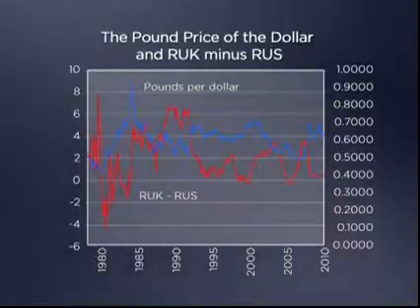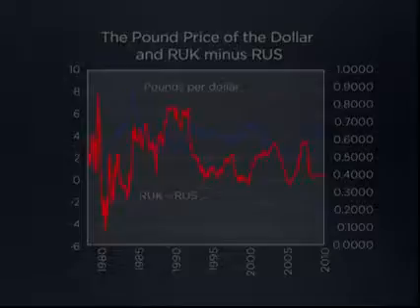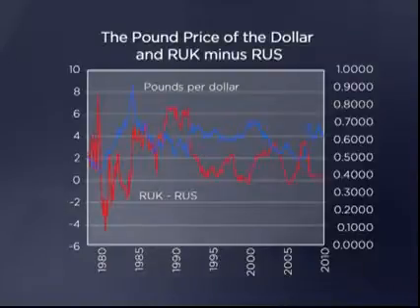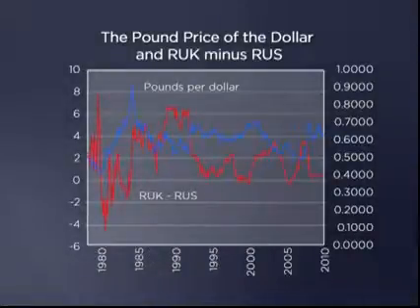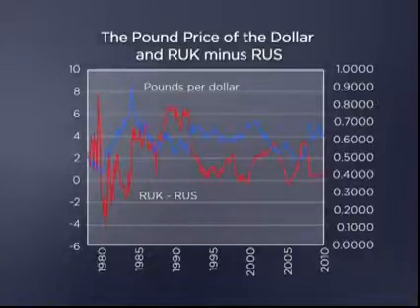That diagram shows you two lines. The red line is the difference between the 3-month Treasury bill rate in the UK and the US. When UK rates are higher, the corresponding point on the red line is positive. When UK rates are lower, it's negative. When the US rate is higher, as it was in the early 1980s when Paul Volcker's Fed raised interest rates and wrung inflation out of the US economy, then the corresponding point on the red line is negative, below the horizontal axis. But there's a second line.